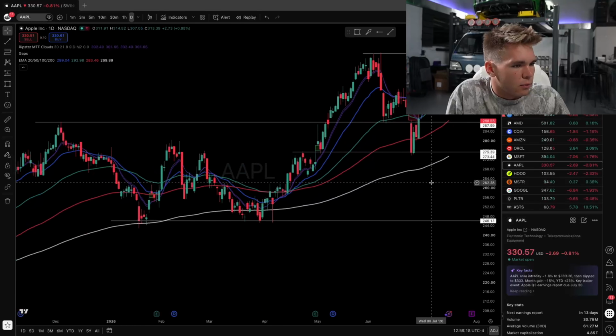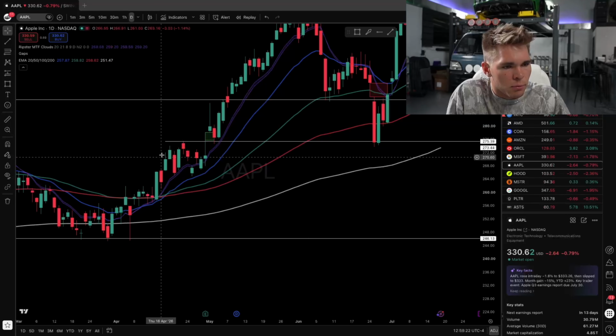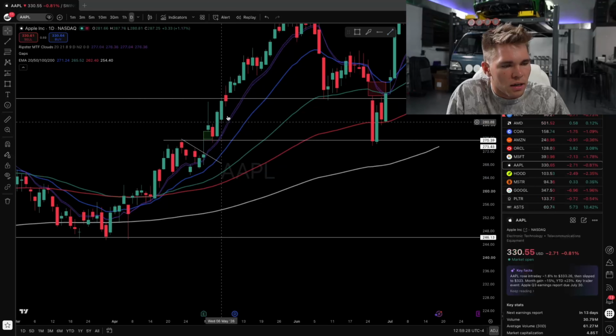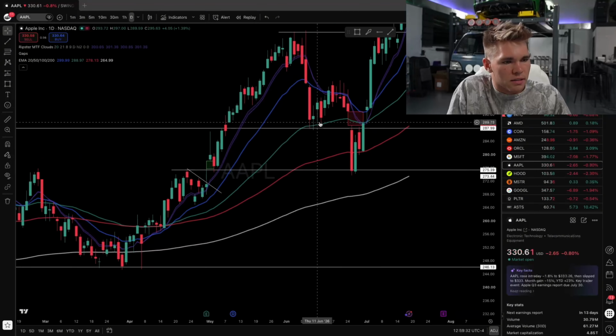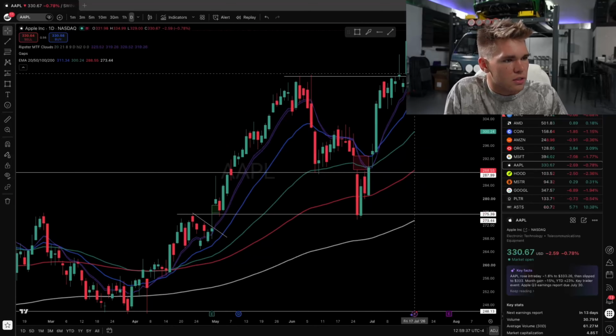Another setup you could have watched is price falling back down to these highs here. So you see we had a move up, pull back. We can even draw a little trend line on it right here. Break out of this trend line to the upside. But these old highs right here act as support. As you see, price fell back to these to the T and rejected off of them for this amazing run up.